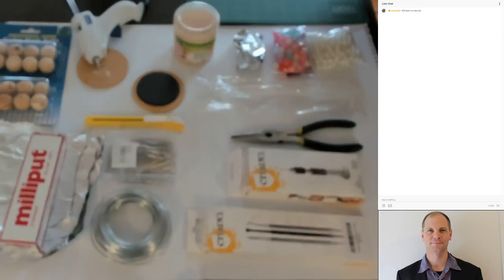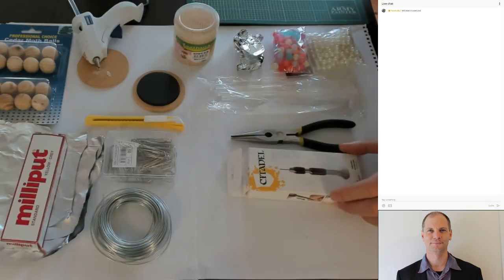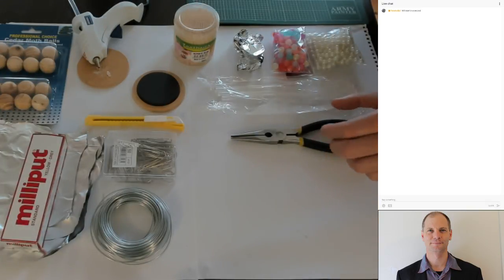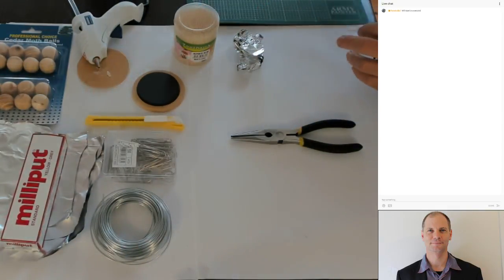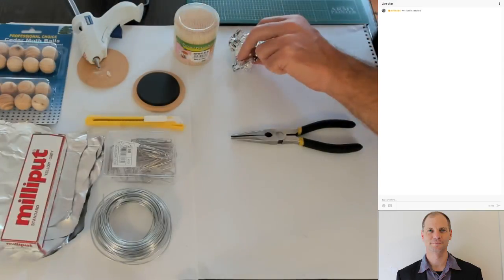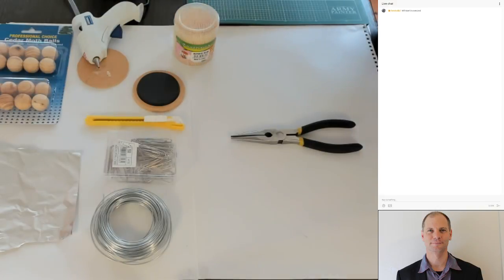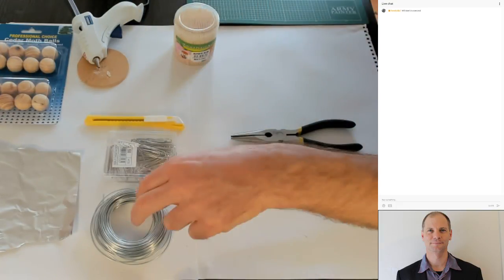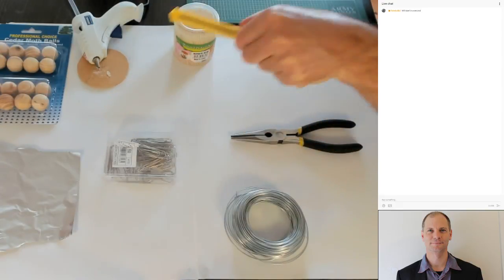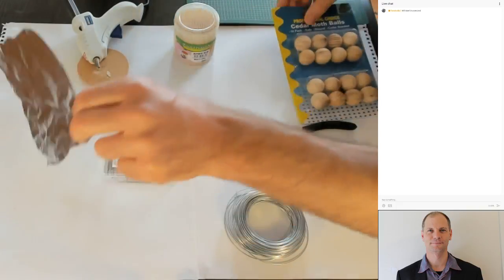So I'm going to move some stuff out of the way, so I've got a bit of space to work at, and we'll get started. And our first task is to start bending wire, because that's always where we start. Move that out of the way. We won't need them for a little while. And we won't need the tin foil for a little bit longer, so I'll shift that out of the way as well. Bear with me while I shift things around. And we'll move the base. And we'll probably be keeping the wire. I won't need a cutting knife just yet. The glue gun we probably will be using very shortly, but not just yet either.